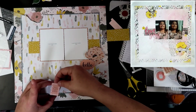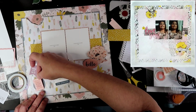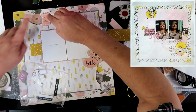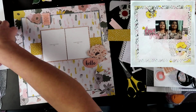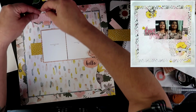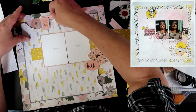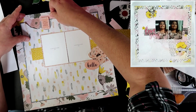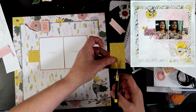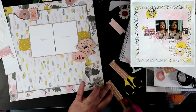It says fall in love with moments. It's very cute. Now the original one, I didn't need the words on it or the design that was on that circle, but I really liked the idea of adding more gray, because that centerpiece is the peach and the gray and the yellow splotches, like pieces of paint splotches. So I did think the idea of having a little bit more gray was pretty good. You see how on that pattern paper, that flower just fits right in that notch where I cut out. It looks kind of cool, like I intended that to happen, but I certainly did not.